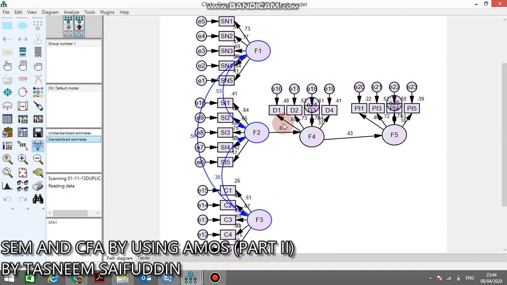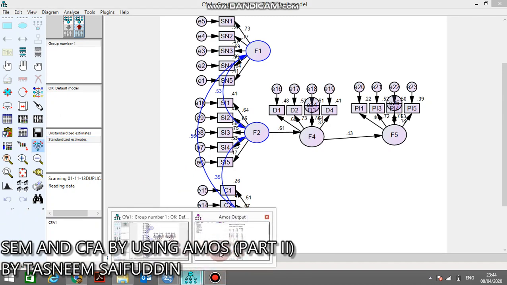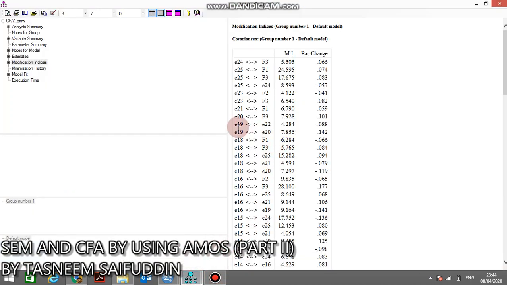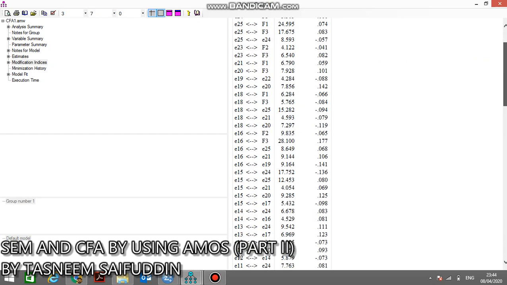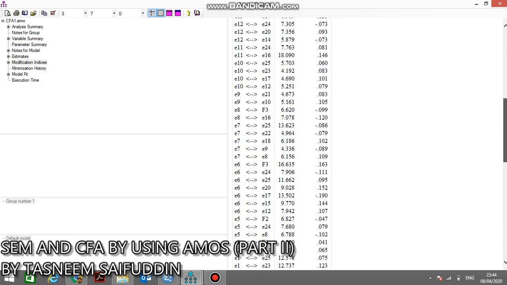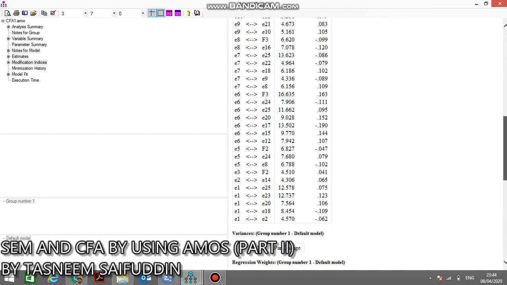What we can do, instead of removing the whole term, is covary the modification indices. For example, here it's 19 to 25. First we have to find out the larger terms. Now just look here, this is E1 to E25. E1 to E25 we cannot covary.